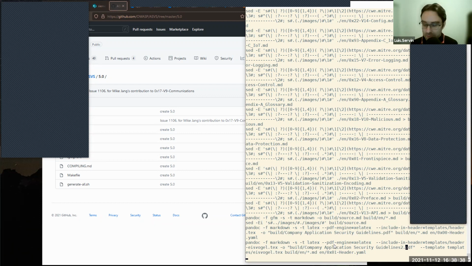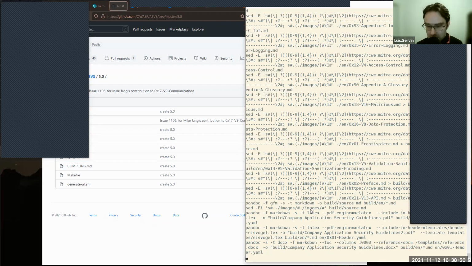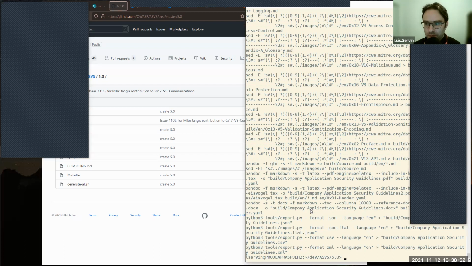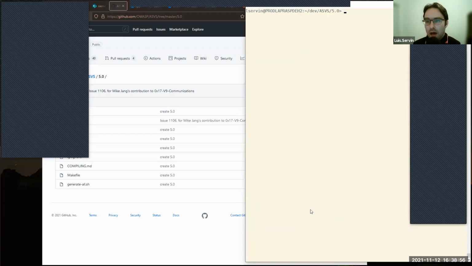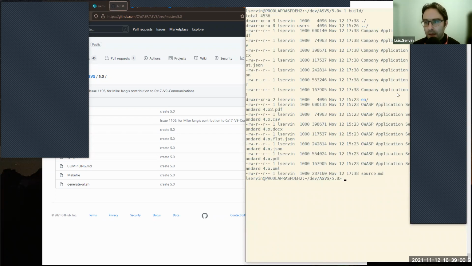So when I was doing a lot of C development, I was playing with Make and giving it enough cores to be able to process in parallel and be a lot faster. But actually, it's pretty fast, pretty decent. I mean, it's less than a minute to build everything. And then you can check in the build directory what it created.